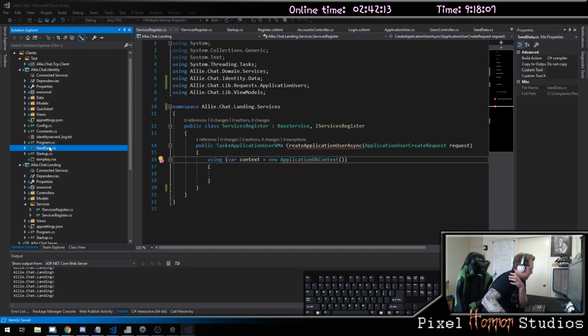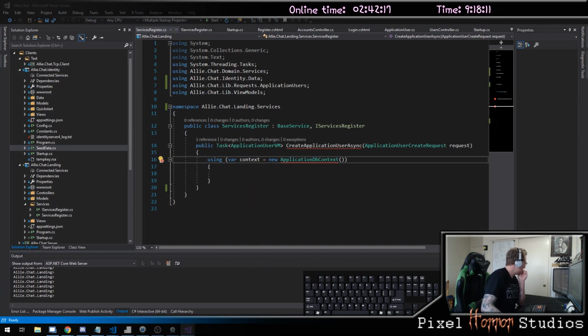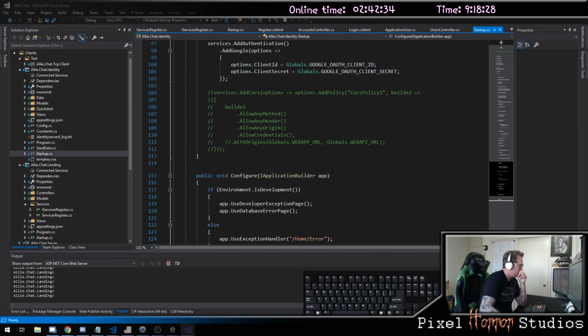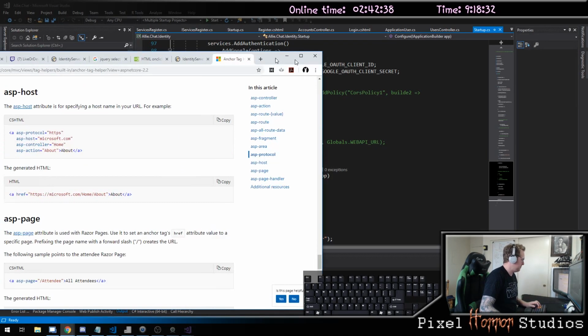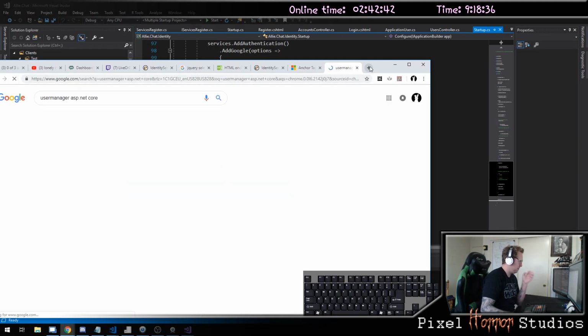So if I look at how I'm seeding this user, what I want to have in here is a user manager. So what I want to say is a user manager ASP.NET Core.